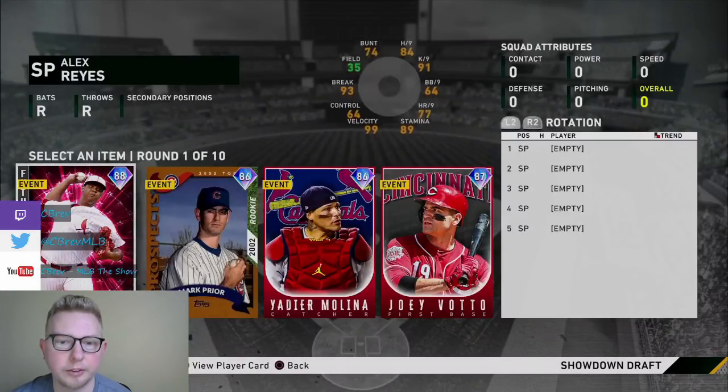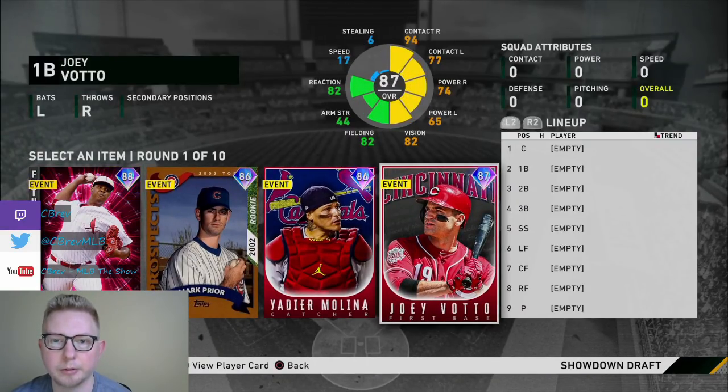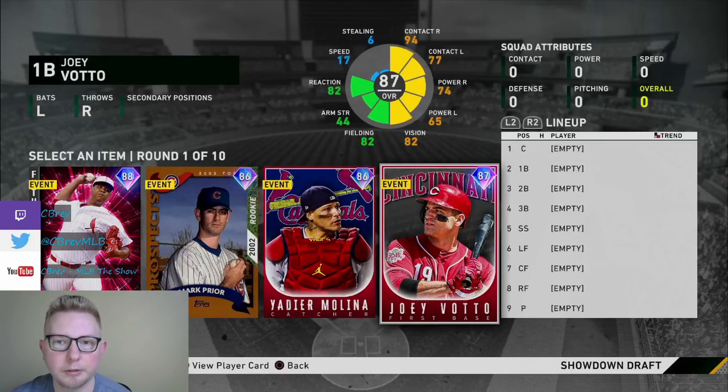Draft. So this division is very pitcher heavy. So if you get not that good of a hitter, it's okay. You will find some gems in the silvers and bronzes and golds, but there aren't a lot of good diamond hitters in this division, unfortunately, to draft. So we're going to go with Yadier Molina. Votto's a slightly better hitter, but with less vision. You know what, let's take Votto, because we haven't used him yet.